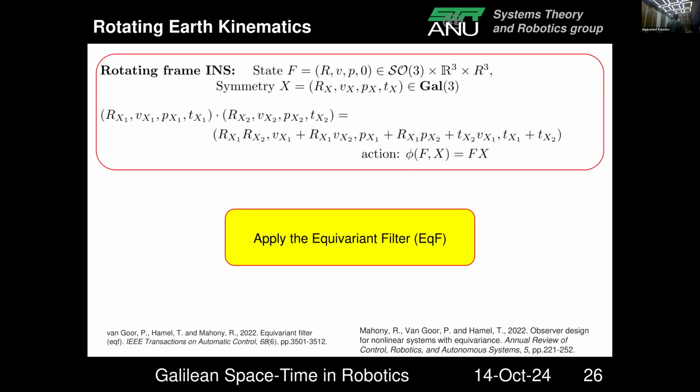All right, now I don't have time to talk about all of the high level stuff or all of the filtering theory. But the point is that where we are now is in the same position as I gave you in all of those intros. So we have a state space. In this case, we have a rotation, a velocity, a position. We don't need to estimate the time. So that's our state. And then our symmetry is the Galilean symmetry. We have what we mean by that symmetry and a group action, and we can apply the invariant filter.